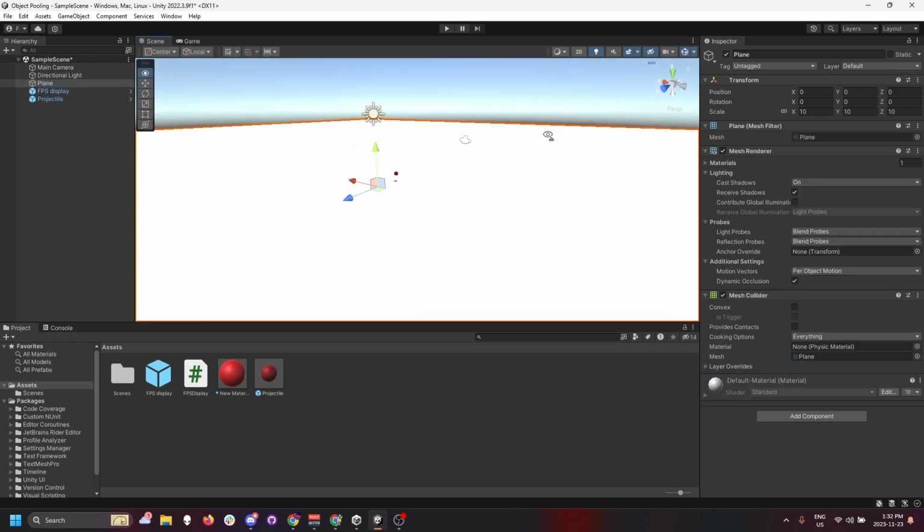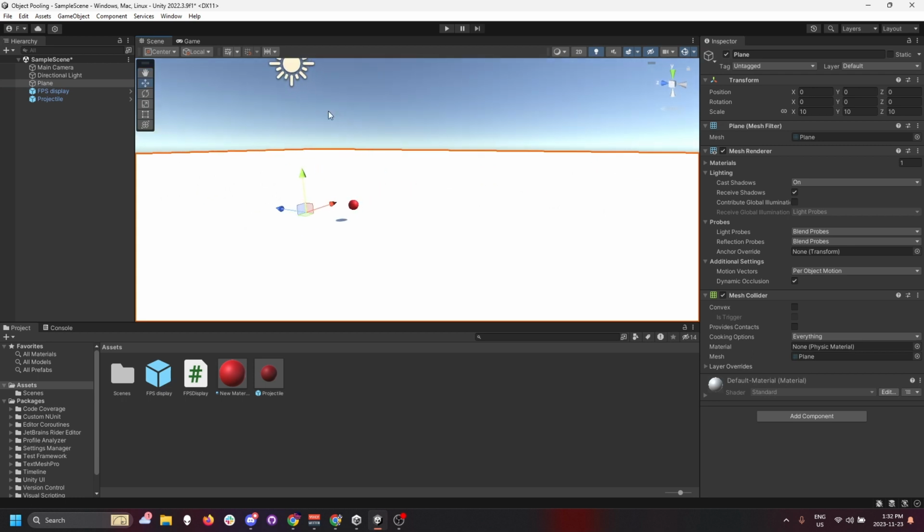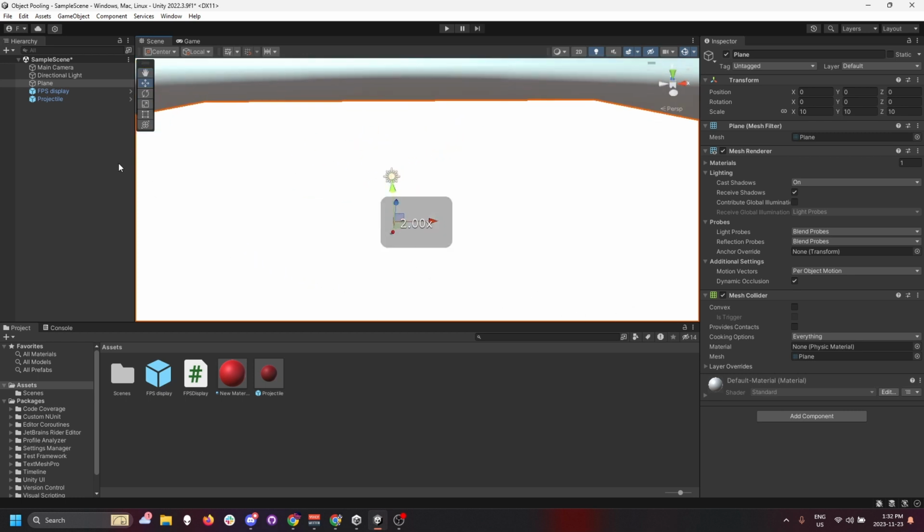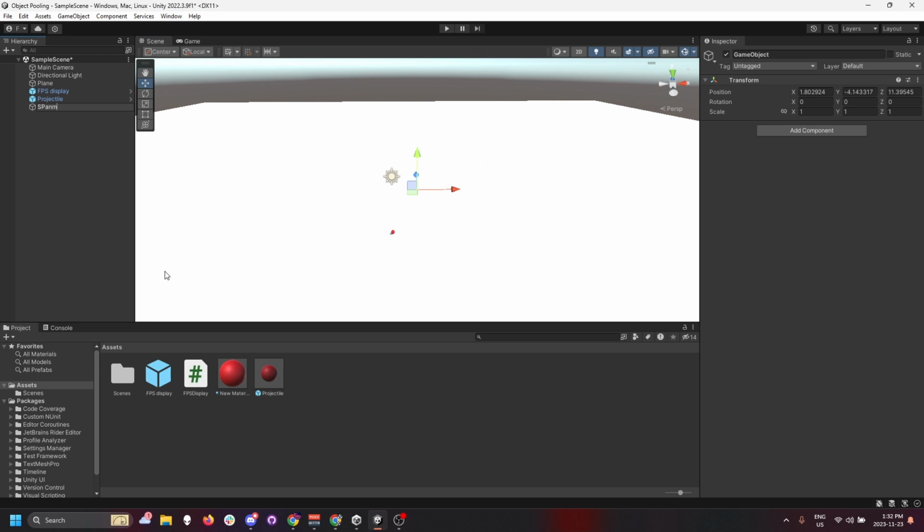And if you want to download this project, there will be a GitHub link in the description below with all three stages that we're going to do. Now, stage one, we're creating a game, and in this game, we're going to be spawning in thousands of projectiles. God knows why, but that's what we want to do. So I'm going to create an empty, and I'm going to call it spawner.